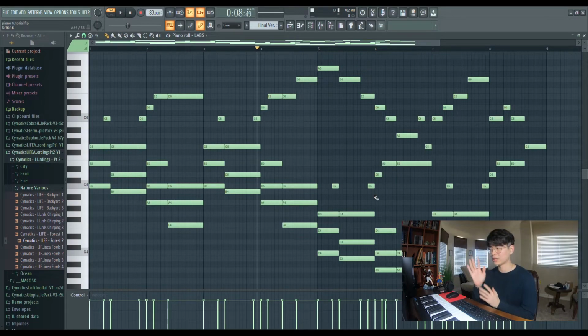So pretty much what is happening in this part is you have the main melody, which was here, acting as a harmony for the second melody up here. And that's what's making this second part sound a lot more full and interesting. So yeah, that's the step-by-step approach to how to make this overall melody.